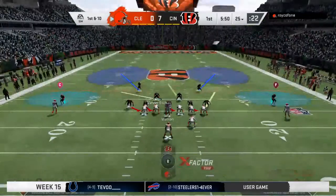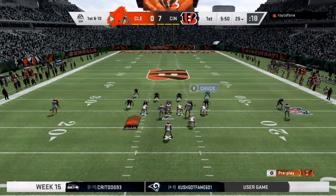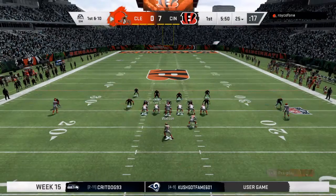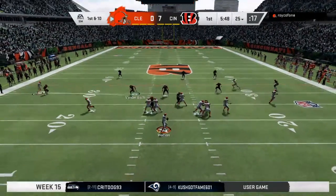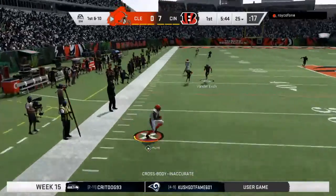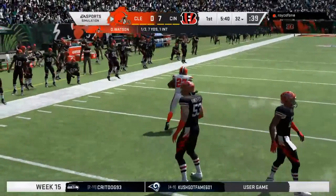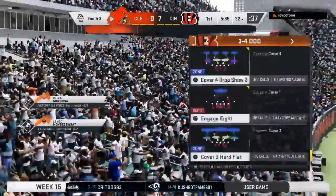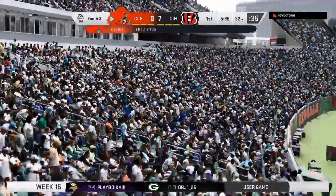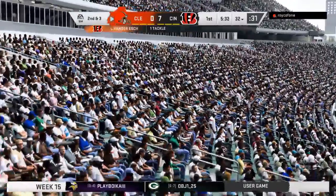The Browns drive about to get started. They had the interception last time. It led to the opening touchdown. So now 7-0 the score as they start 1st and 10. They'll go back to the air here after the INT on the last drive. That one is caught by Hunt. And he's going to be dropped following a pickup of 7 past the 30 to the 32. Call it a pickup of 7, and it's a 2nd down.